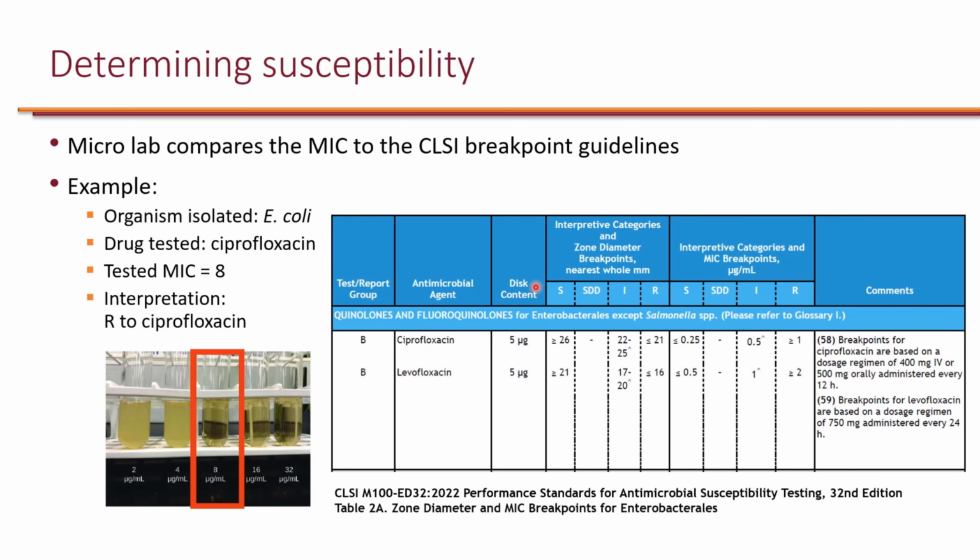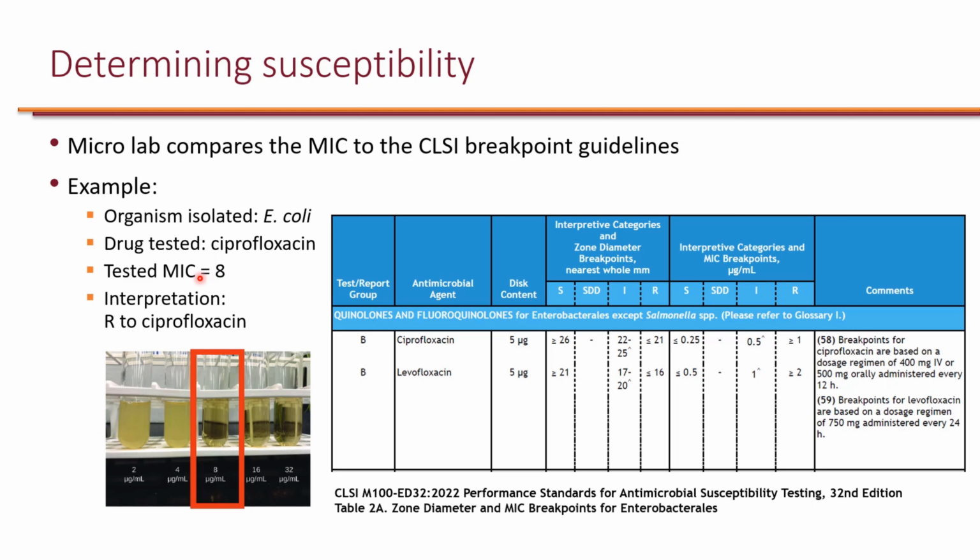Here's another example. Let's say we have identified E. coli, and then we did broth microdilution to see the MIC. Looking at this, you can see that this test tube is cloudy, and these 3 are clear. Which means that the organism E. coli was growing in these 2, but not here, here, or here. So the minimum concentration needed to inhibit E. coli in this example was 8. So the MIC is 8. Now, just knowing the MIC alone doesn't tell you anything about what you can do. And I should say this is ciprofloxacin in these test tubes.